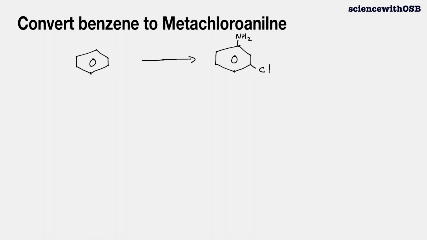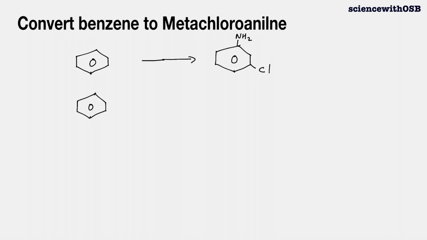Before starting the conversion, we have to make a strategy to follow. If you check, you can see chlorine on the meta position. So we need a group here which is meta directing, and that group is supposed to convert to the NH2 group in the next step. Do you know any meta directing group which can easily convert to NH2? Of course, NO2 is there, right? You know nitrobenzene undergoes reduction in the presence of tin and HCl to give aniline, right? Okay, so we can do that.